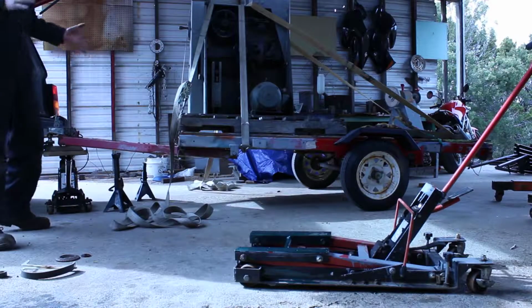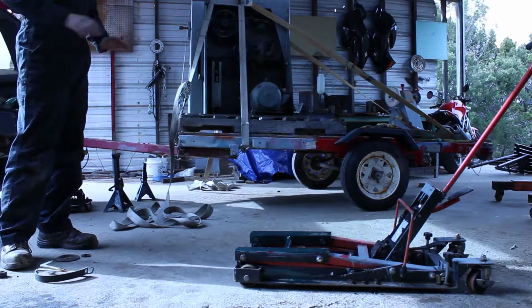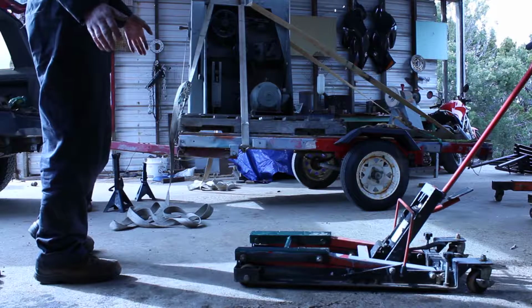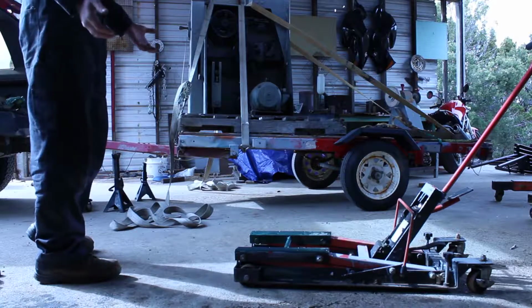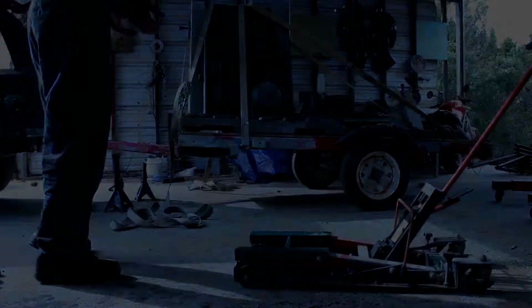So, I'm not a rigger by any means. I've moved a fair amount of heavy shit, but I don't know everything. I am not a professional. Do this at your own risk, but think about what you're doing. Don't put your hand, foot, cock for that matter, under anything that could fall if it fails.